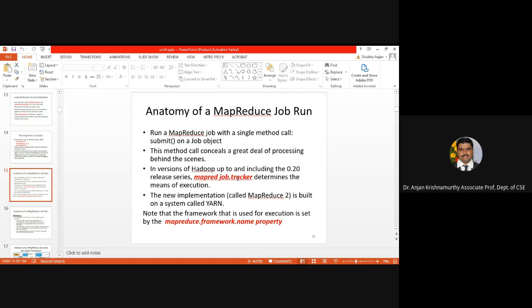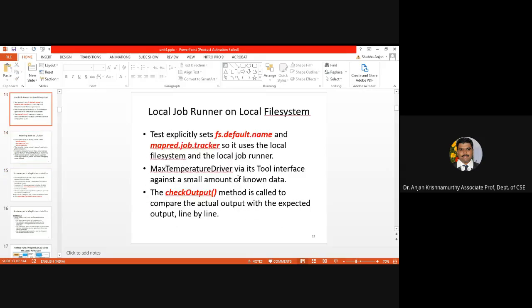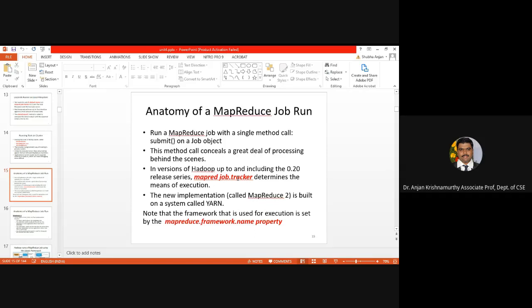Even in the intermediate implementation, MapReduce 2.0, which was the previous latest version of Hadoop, YARN was there, which was responsible for doing the MapReduce job run. Now, the framework designed in MapReduce or Hadoop for the execution of a particular job has the property name mapreduce.framework.name. This is the property that will be used for running the job.